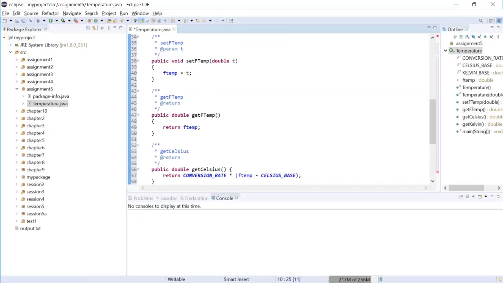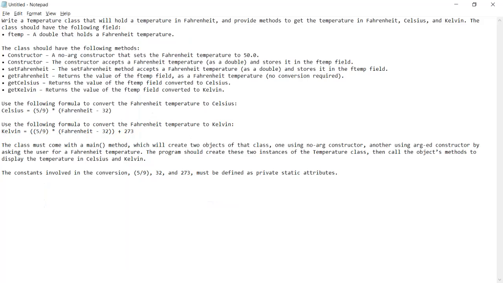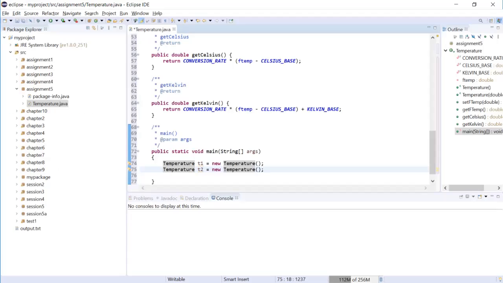I always spell this with an O for some reason. Right, and we also have T2. We are required to create two temperatures, only that the second temperature will have a Fahrenheit temperature, let's say 100.